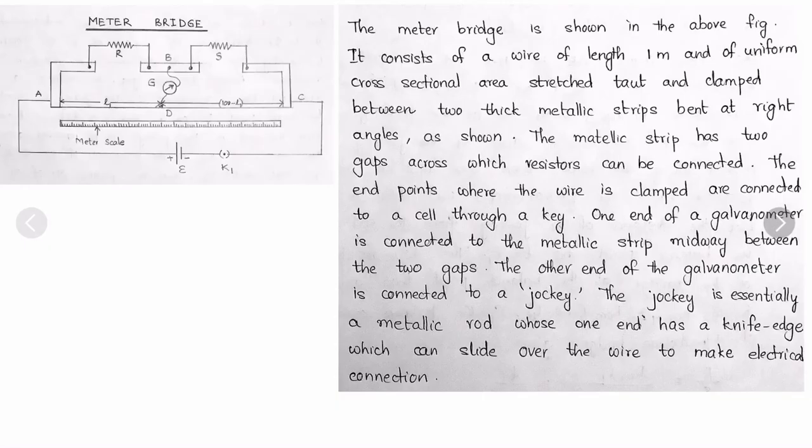Let us discuss the meter bridge. I'll show you the figure of this meter bridge. Here I have shown you the figure of this meter bridge. This meter bridge is based on the principle of Wheatstone bridge, which we have already discussed in our previous video.